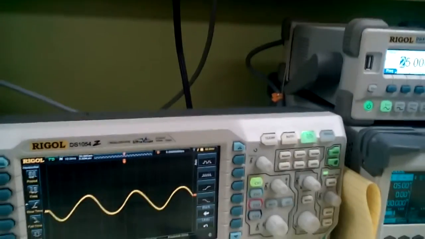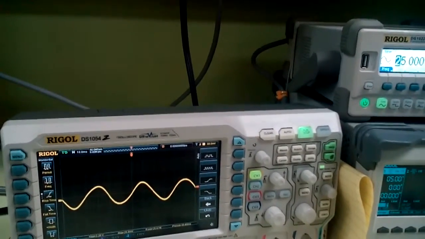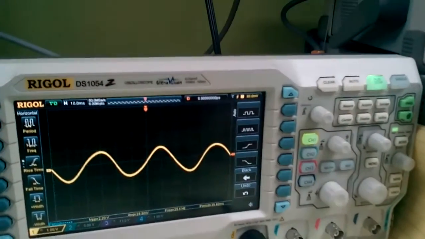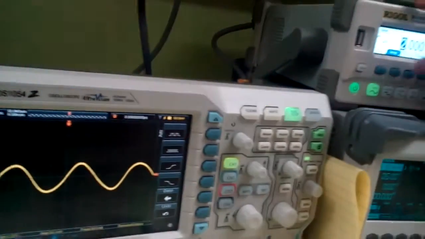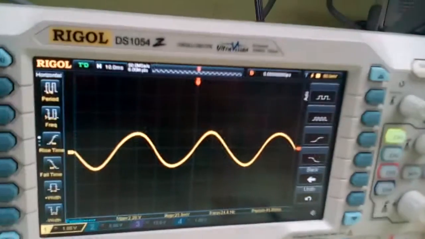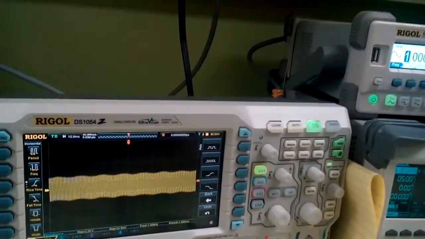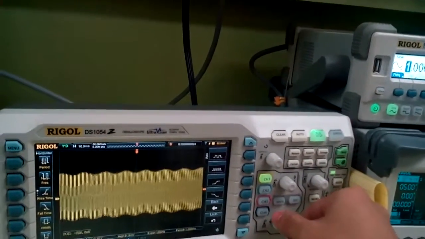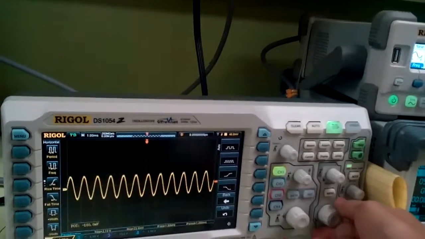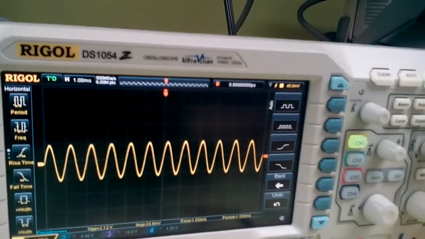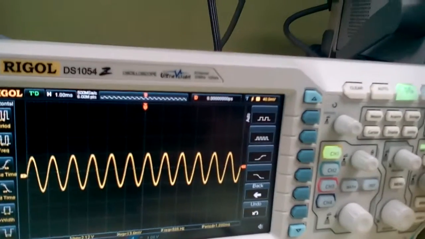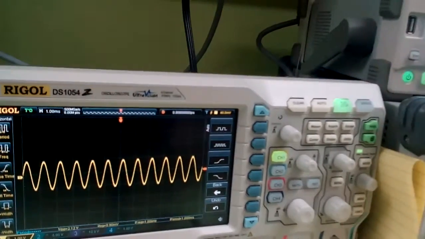peak. So at low frequencies, the gain is approximately 1. As we can see, we have an input of 2 volts peak to peak, and the output shows a peak to peak of 2 volts sine wave as well. At high frequencies as well, we can see there is some distortion. However, the gain is still approximately 1 at very high frequencies, 2 volts peak to peak.